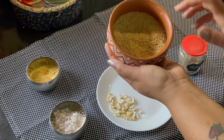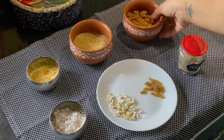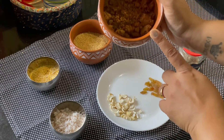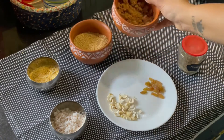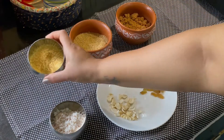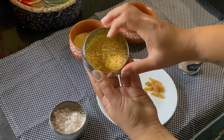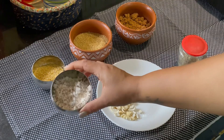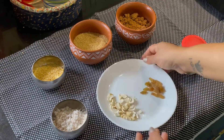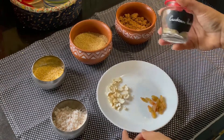It is slightly yellow in color. Here I am taking about half a cup of the Millet. Using the same cup as measurement, I am taking half a cup of powdered jaggery. Then I am taking about 2 tbsp of split moong dal or pasiparupu, 2 tbsp of grated coconut, a few cashews and dry grapes, and a pinch of cardamom powder.